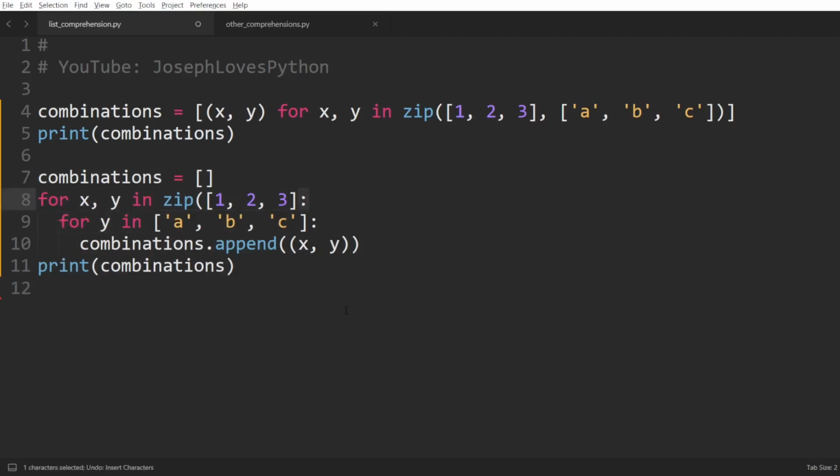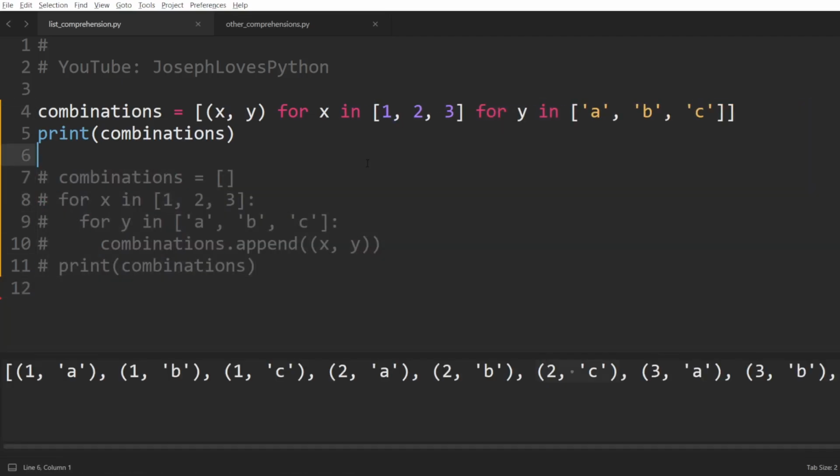Going back to our nested for loop situation, I wanted to quickly mention something important when chaining such for loops and ifs in a list comprehension. Even though the expression is what we write at the very beginning of our list comprehension, don't let that fool you as to the hierarchy and order of the context that follows. Here, the order is always from left to right. So the for loop over x will come first, within which the for loop over y will take place as we've seen here. To further prove that, say we want to filter out tuples where y is equal to c.